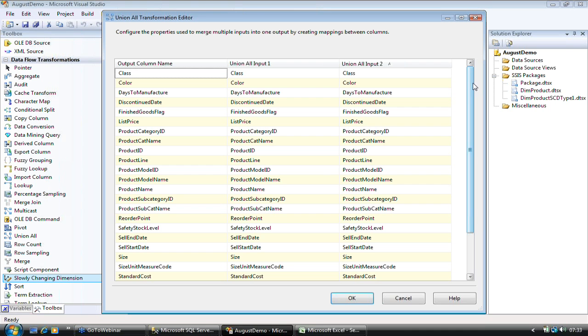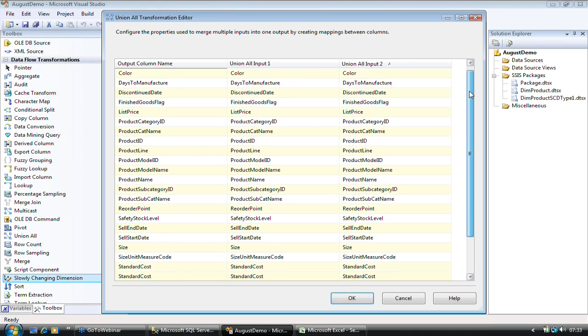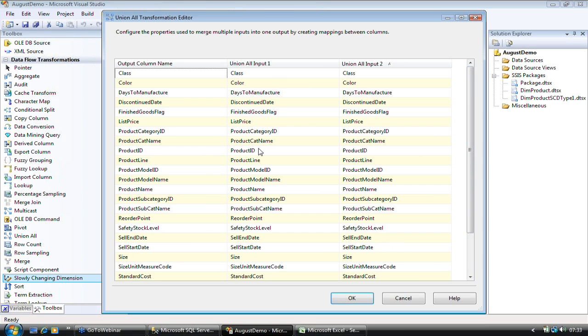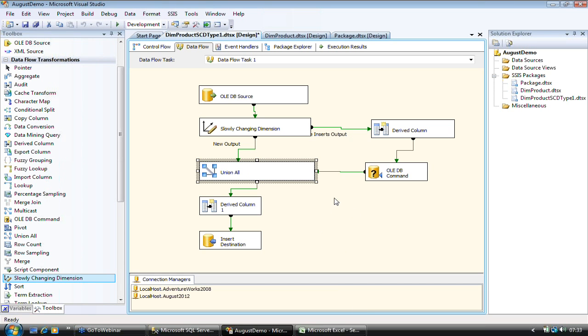If you look carefully, the flag column which we added to our data set 2 is not coming here. After the OLEDB transformation, we ignore that flag column which we added to our updated data set. So we have again taken the union of the data.